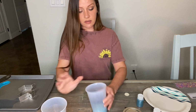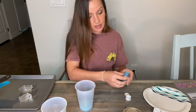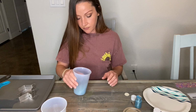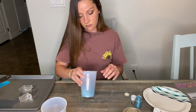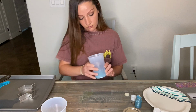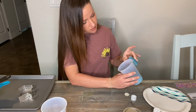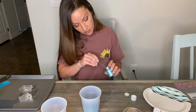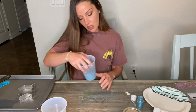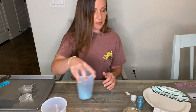So the white came out really pretty. I'm good with that result, but the blue is still very faint. I want it a little bit more vibrant than that, so I'm gonna add just a bit more. About the same amount that I added the first time. That's pretty close. I think I can get it a tad darker. I'm not gonna do a whole another scoop the same size as the first two, probably about half that amount. You can just keep adding until you get the shade that you want. It's way easier to add than to take away. Keep that in mind.